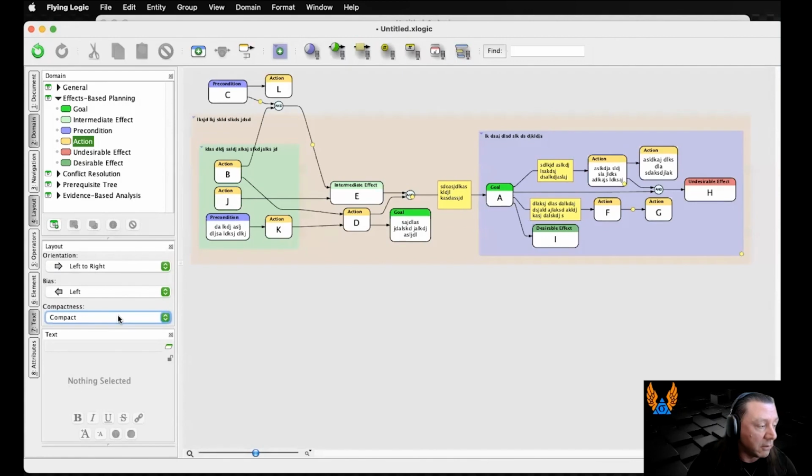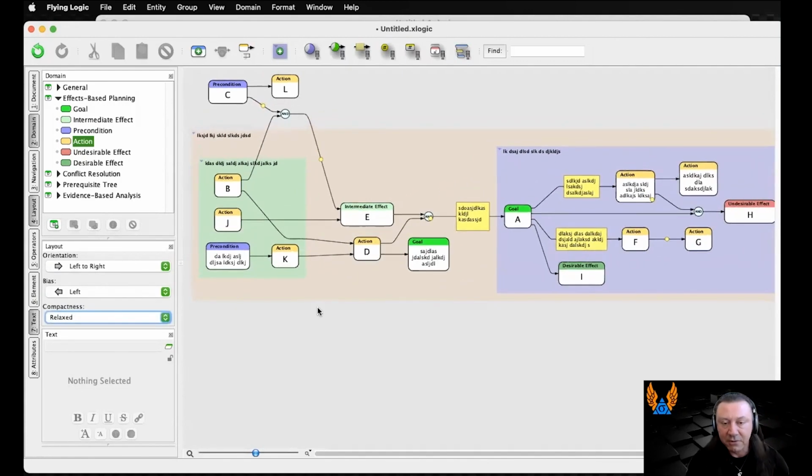So we give you some control, but it's not infinite, because if it gets too tight, it starts looking terrible. Part of what Flying Logic is designed to do is give you good looking results, even if you're not a designer, but it won't give you design results. So people who request, well, I want to be able to make everything different. It's like, well, there's a tool for that. It's called Visio. But then again, you take on the burden of all the layout yourself. If you're a planner and you want to think about what the diagram means, that's what Flying Logic's for.